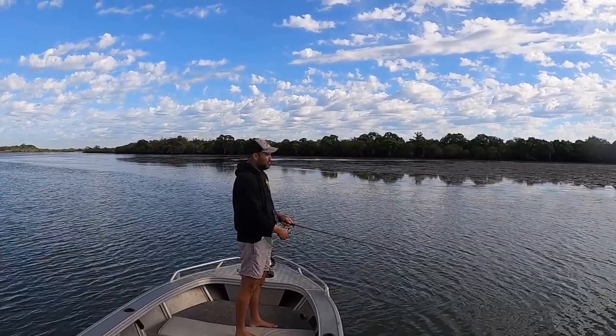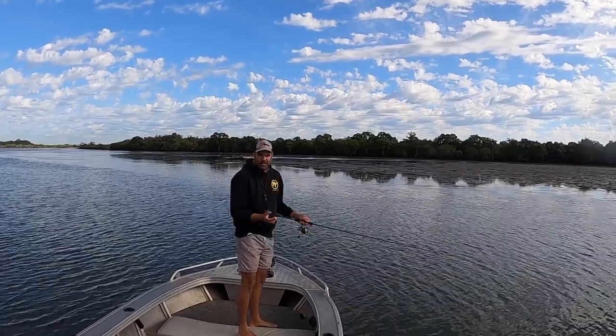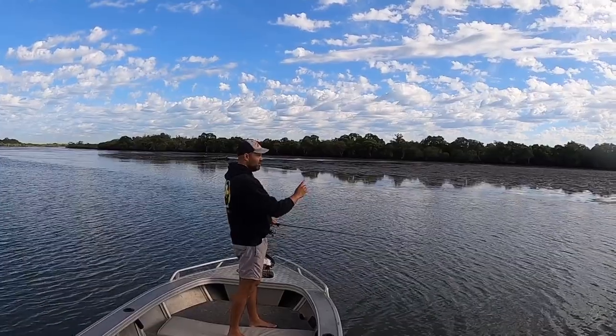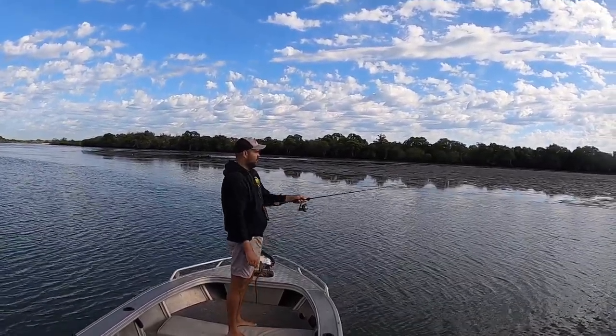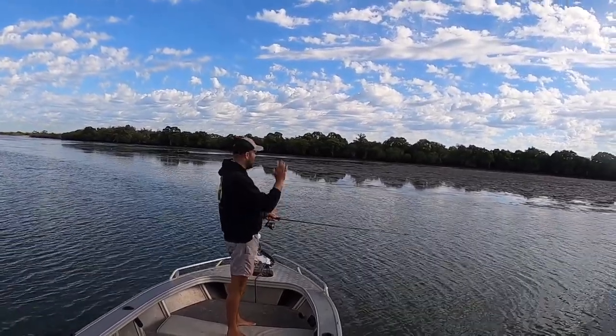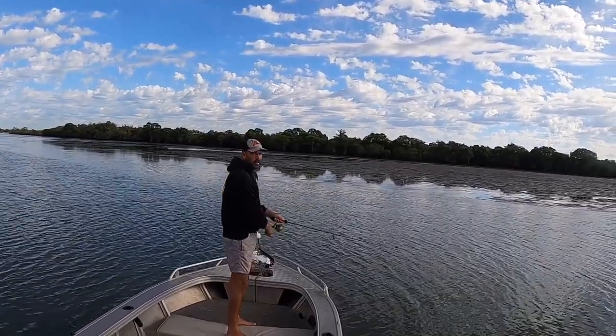But they're starting to bite a bit more now. And what I'm looking for is I want to see bait, but I want to see them getting pushed around a fair bit. And also taking very close note of what the water levels are doing. So now that that water started receding over that weed edge, I can just focus on the outside weed edge, and I'm not wasting time casting it up in the real shallow part and getting weed on my hook either.